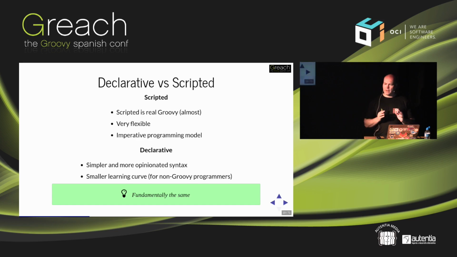For example, because pipelines need to be able to restart in case the Jenkins master fails, you can't use the each iterator on a collection, because that's really not restartable. So there's a few things, but I have rarely ever met any of those. The scripted pipeline, however, is very flexible. You can do just about anything. And it has more of an imperative programming paradigm.